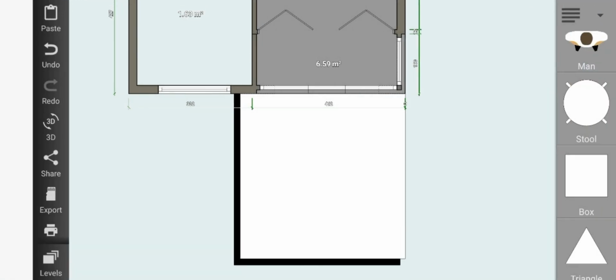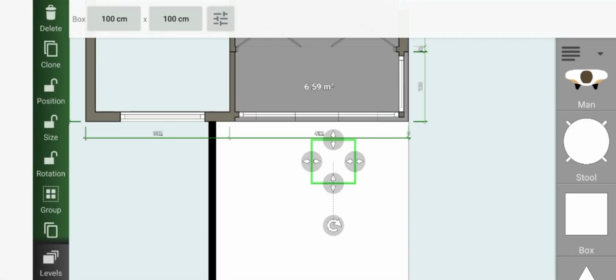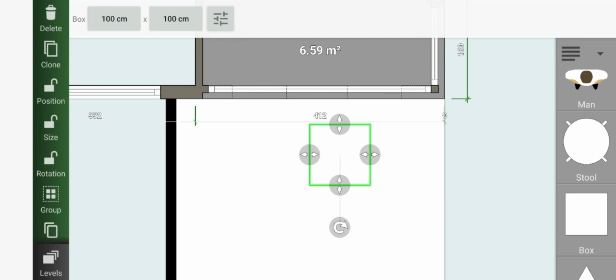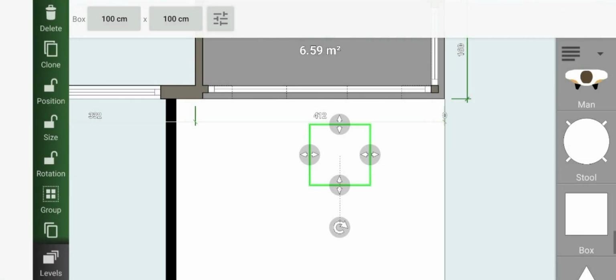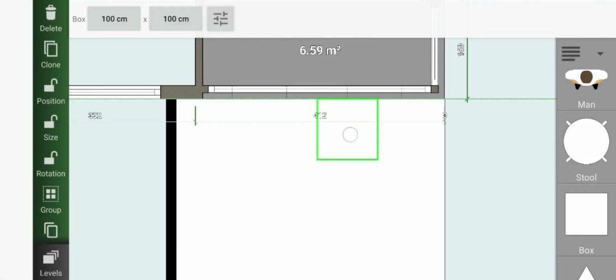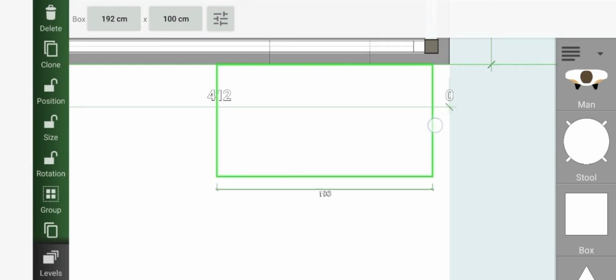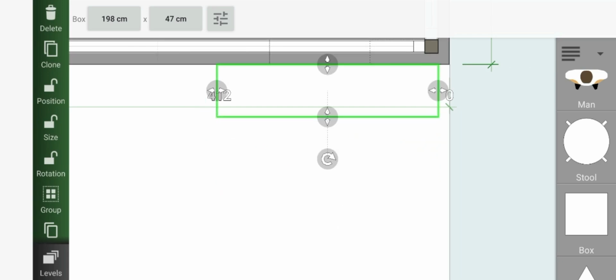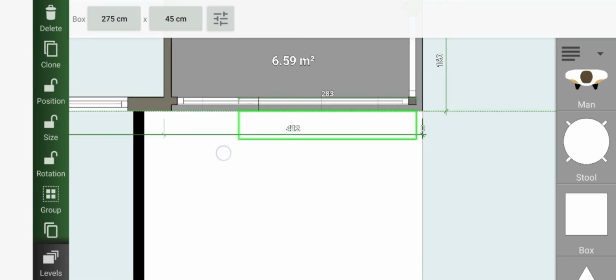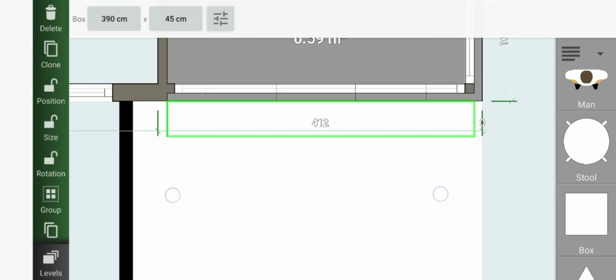So now I'm going to make a flower pot, so you can go ahead and add a box. Make it 40. Actually, let's make it 30. Alright, now then drag it and position it slightly towards the top right corner, not all the way completely, but they should be right about fine. And then I'll just slightly resize it down to 45, and then just lengthen it all the way to, let's make it 390 centimeters. Yeah, it should be fine right about there.